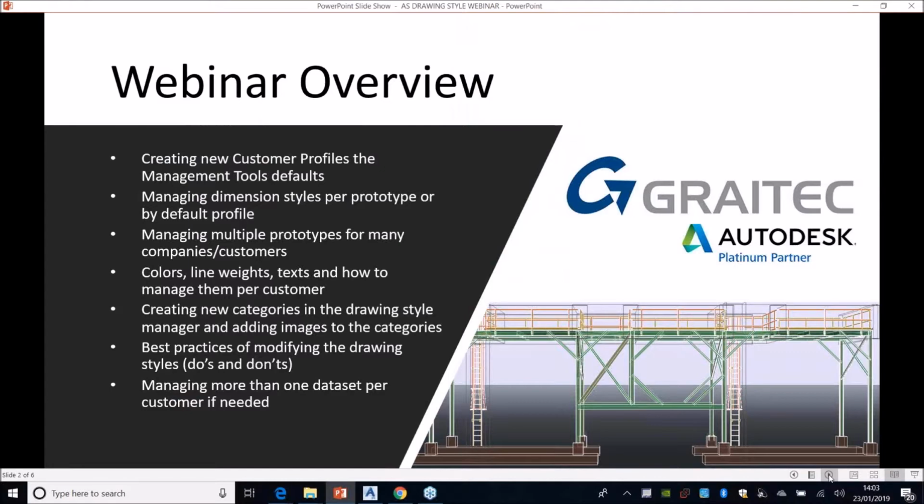We're going to be taking a look at managing the dimension styles per prototype or by default. Again, there are a lot of different ways that you can approach managing your page headers and frames. For those who are not familiar with Advanced Deal, when we're talking about prototype files, those are your DWG files dedicated to your headers and frames.